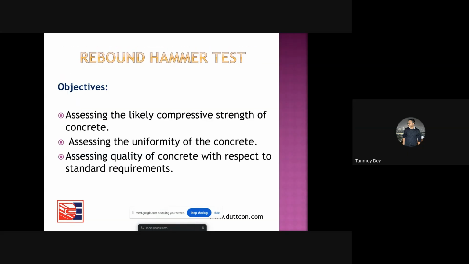In rebound hammer, I already told. While we are doing a rebound hammer, the surface should be uniform. If the surface is not uniform, what will happen? The refracted or reflected sound will go in an abrupt direction. That's why before rebound hammer, we have to make sure the surface is smooth enough and not damp. This is the kind of precaution you have to take.